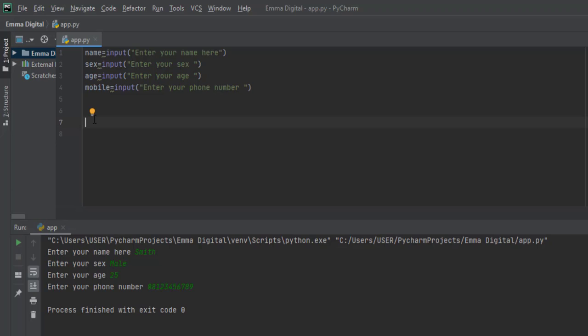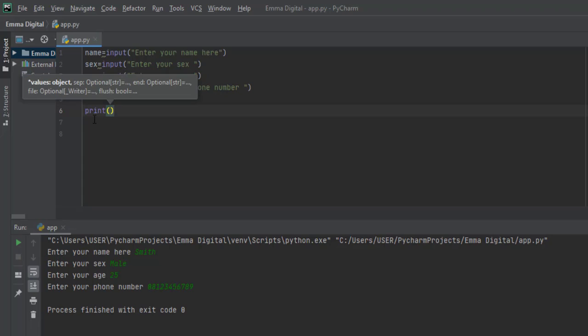So how do we do that? We do that by using a plus sign. Okay, now what we are going to do is this. Let's just go ahead and say print. Then we open our parentheses, then our quote. Okay, we have received name. We can now say your name is space.